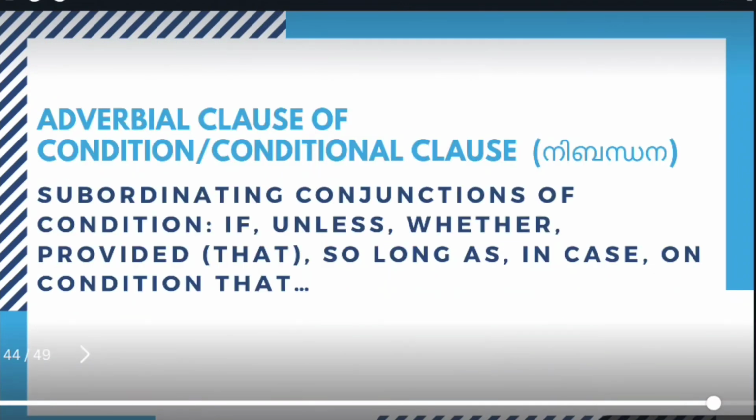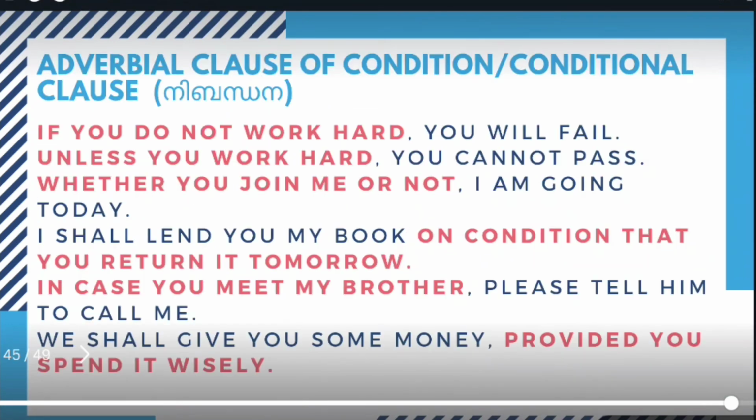The next one, the last type of adverbial clause, is the adverbial clause of condition, which is also known as conditional clauses. These are clauses that give conditions for the main action to happen. Here we have conjunctions like if, unless, whether, provided that, so long as, in case, on condition that, etc. These conjunctions are used to provide certain conditions.